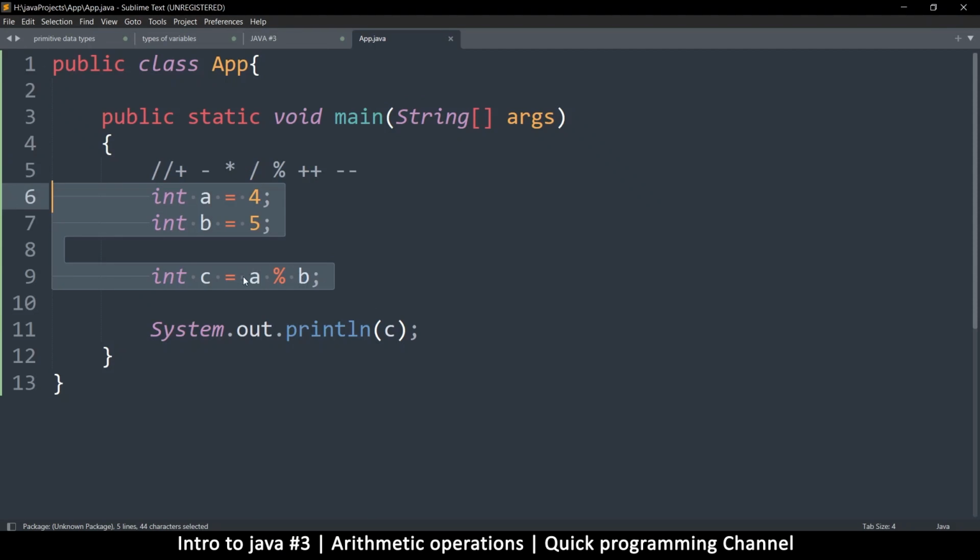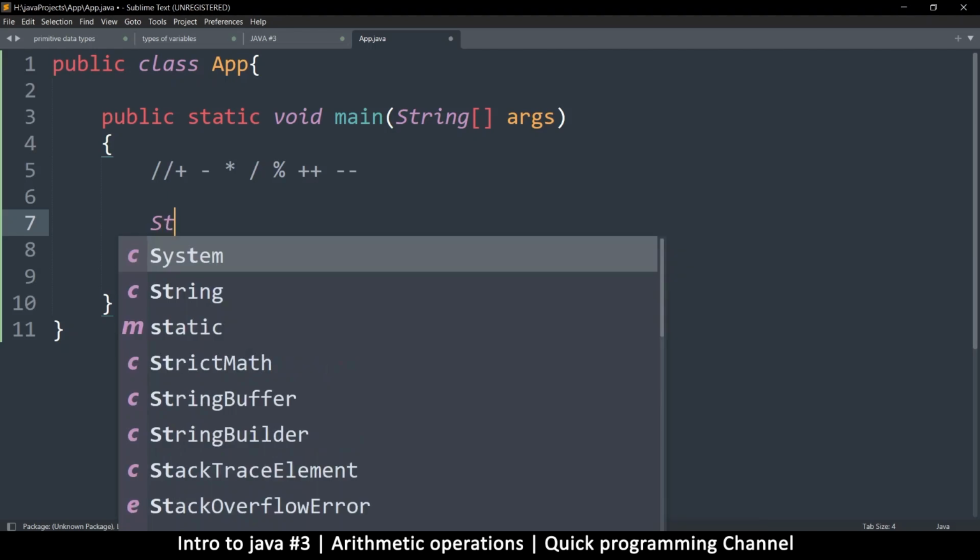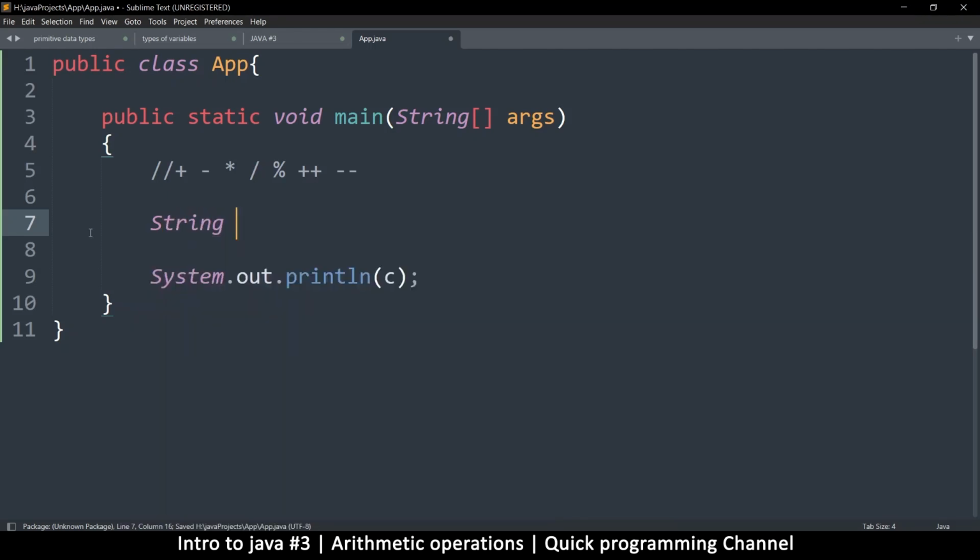Now there's an exception to the plus sign here. When you're dealing with strings, it actually adds the strings together. So this is called, it's kind of operator overloading. That's what it's called, but this is not allowed in Java. This is the only instance where it's allowed. So if I create a string like this, operators are these guys here, right? These are operators here, including equal signs and assignment operators and stuff.